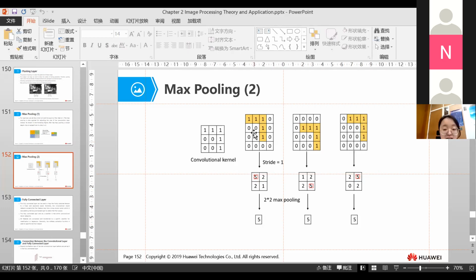That means there is an object in this image. So we pick up the key feature, that is the maximum value of the feature map. We keep the key feature, but lose some details.